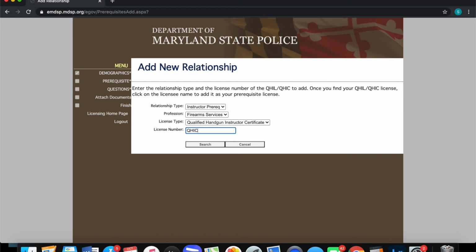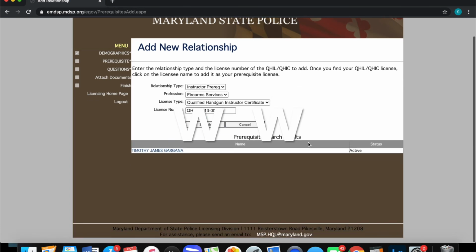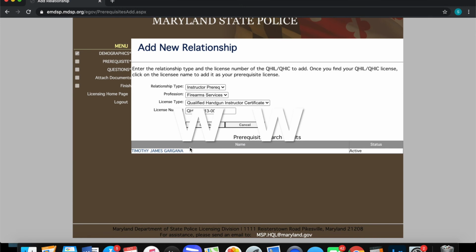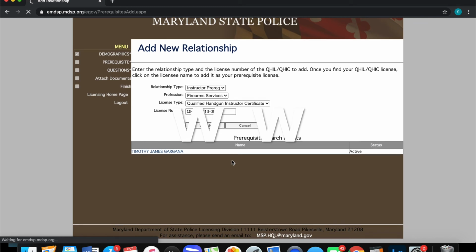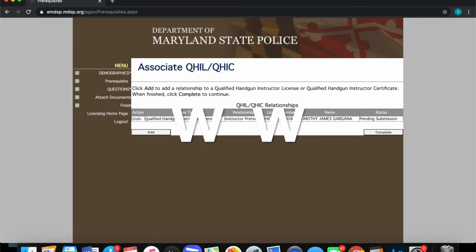You're going to include the QHIC as well as the dashes and then the numbers as well. After that's finished, you'll hit search. Your instructor's name will pop up in a blue hyperlink. You'll click on the blue hyperlink. And you'll see it'll pop up here, letting you know that it was added to your application, and you'll hit complete.